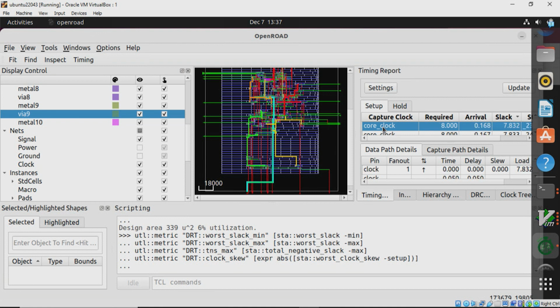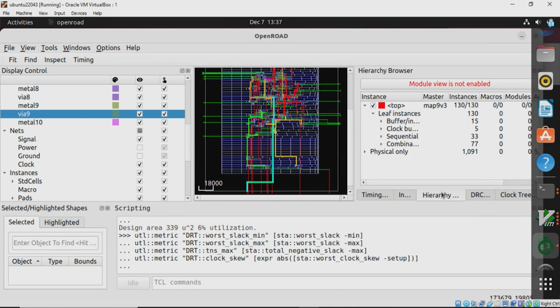Okay, you can see how the signals change in the GUI. And the third point is that you can see the top level, what are the physical only cells, what is the filler cell, how many filler cells are instantiated, how many tap cells are instantiated, what is the number of combinational gates, what is the number of sequential gates, what is the number of clock buffers. All this information is provided in here.